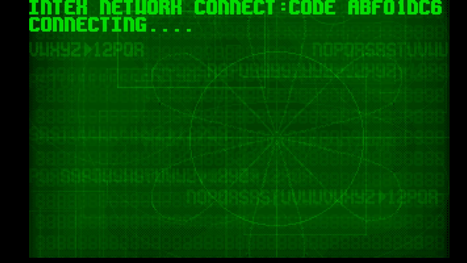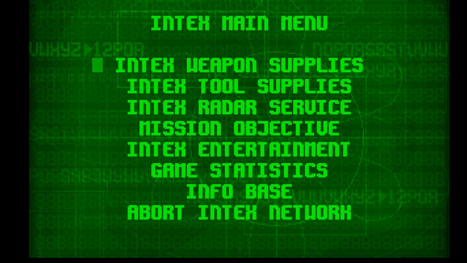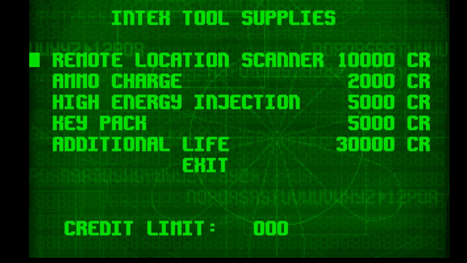Is this a terminal? Yes, it is. Anything I can do from here? Intech systems. 2.5 gigs of RAM only? Jeez. Okay, weapon supplies, tool supplies, freighter service. Let's try weapon supplies! Yes. Tool supplies? Sure. And 30,000 for an additional life? No, thank you. Exit.